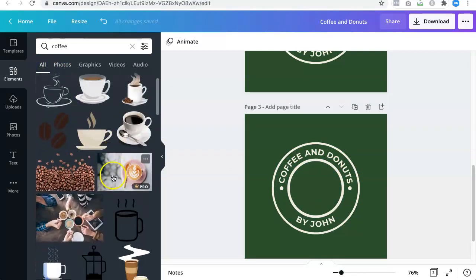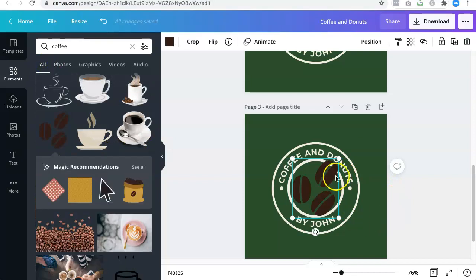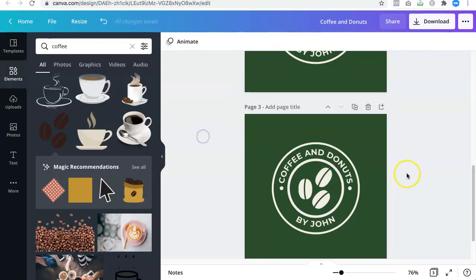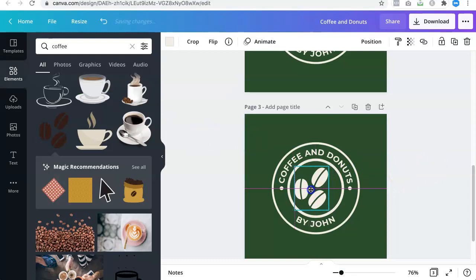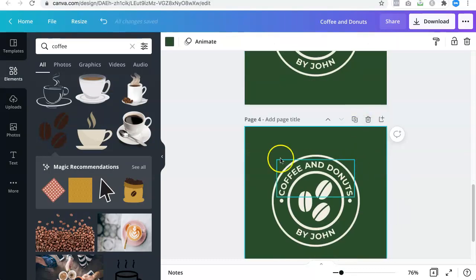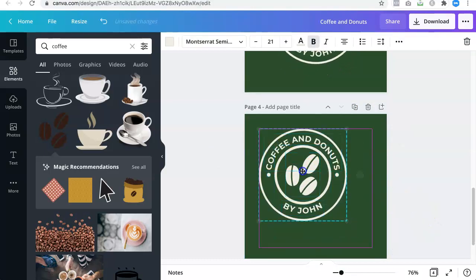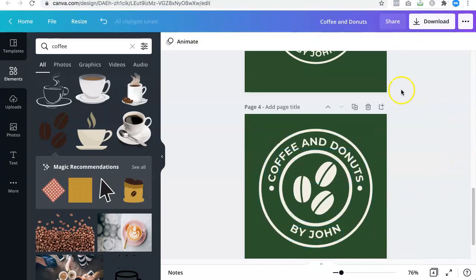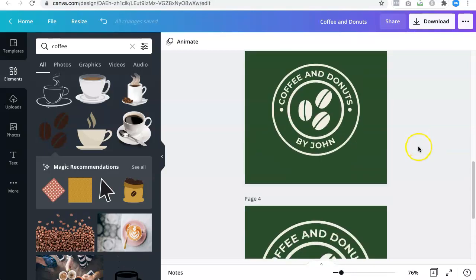So let's say here, this would be very nice. It's a very simple, straightforward icon, the coffee beans. Put it in here, and we could give this the same color like that. You can see here, this is nicely set in the center, and then we can duplicate this as well, maybe once in a while. Let's select everything and increase the size of it. So we can just put it in the corner here a bit and make it a little bigger, and there you are. So now we have a bigger logo, which is probably more practical.